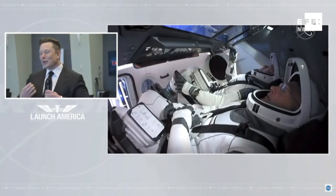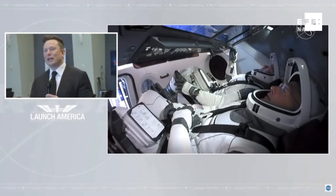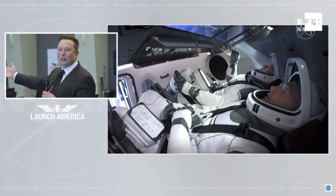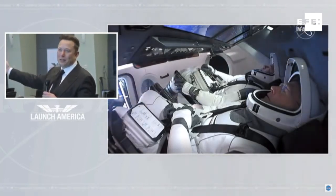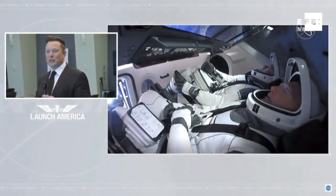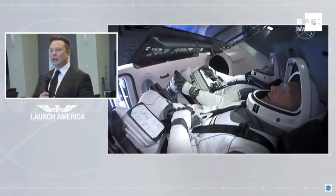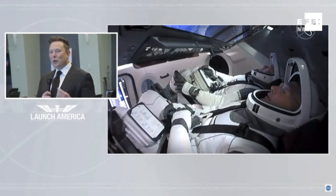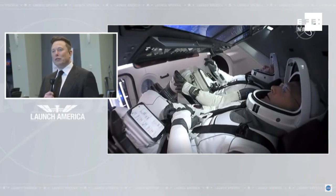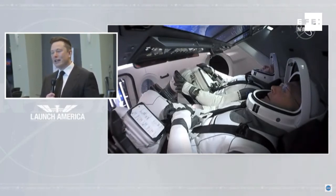We really wanted it to look great. Fundamentally, what it's about is we want to inspire kids to say that one day they want to wear that uniform. They want to wear that spacesuit. And get them fired up about, I want to be an astronaut. I want to work on aerospace engineering. I want to advance space flight. And I think what today is about is reigniting the dream of space and getting people fired up about the future and excited.